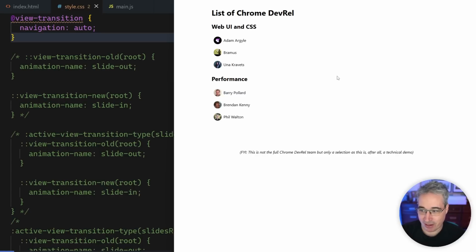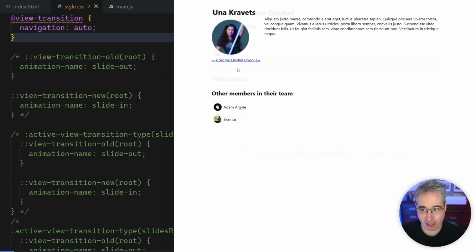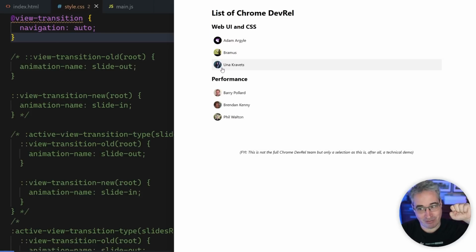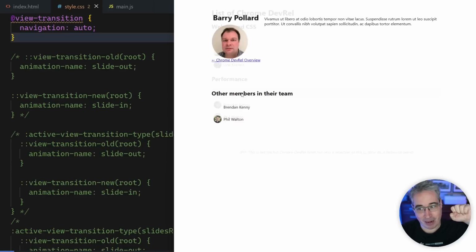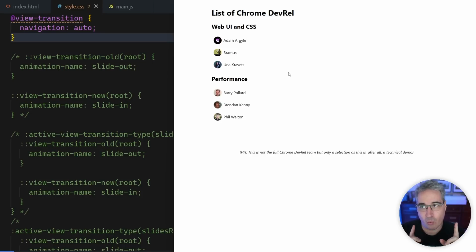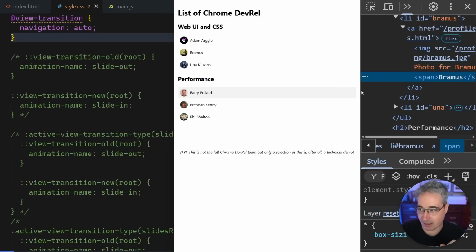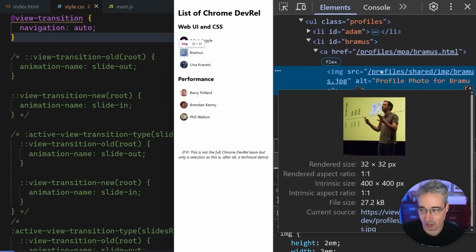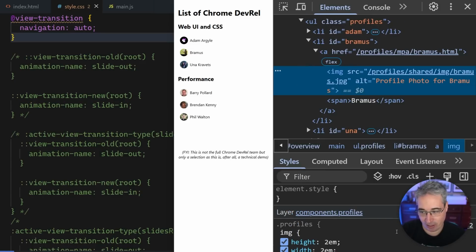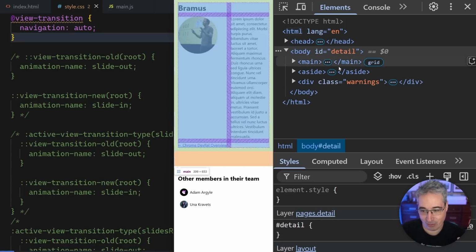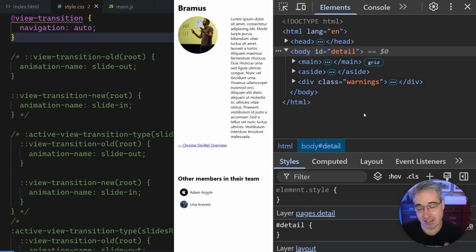This is the demo that Bramus shared with me to show me how this could work. So here, if I click on Yuna, she comes in, and if I go back, she jumps back into place. If I go to Barry here, Barry is going to zoom up the name. It's doing the same animations as before, but what they didn't do is set everything. If I come and take a look in my inspect, and I take a look at the image of Bramus, there's no view transition information set on that anywhere here. That information's only getting set when we click on it, and we don't see it. It's really snappy. It's really fast.